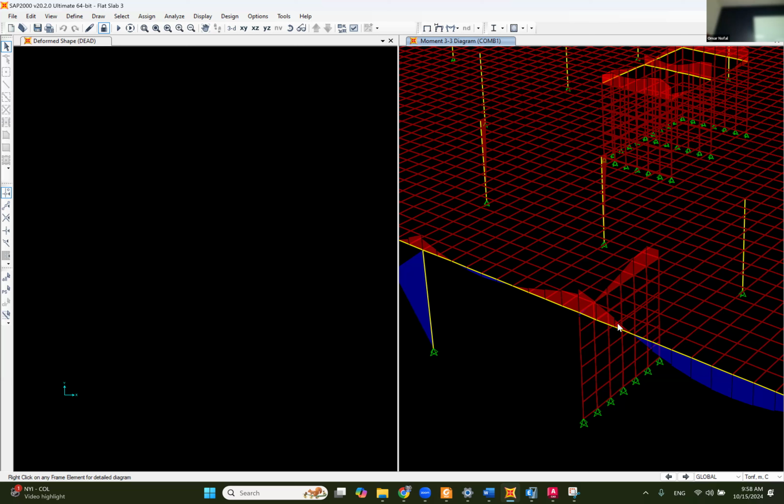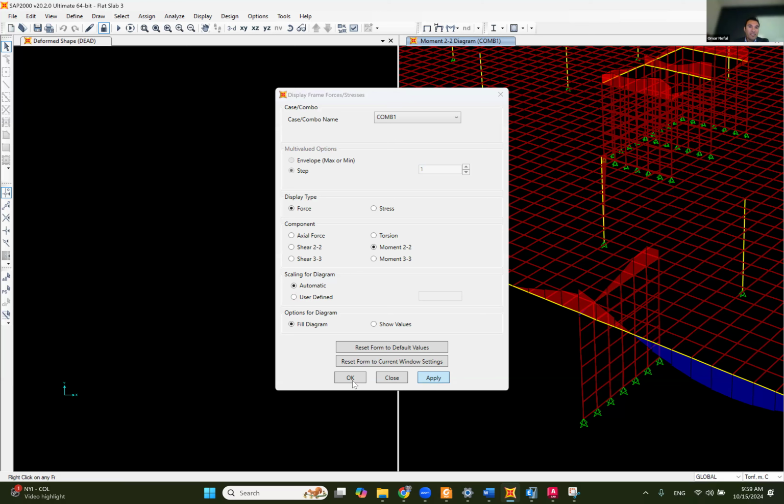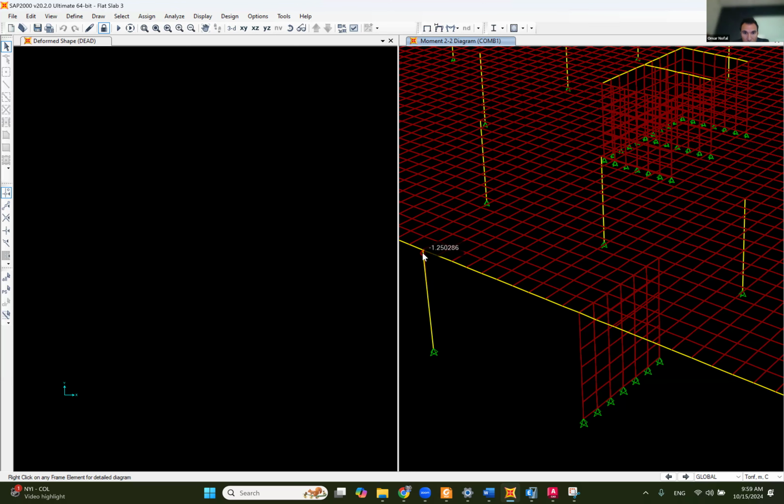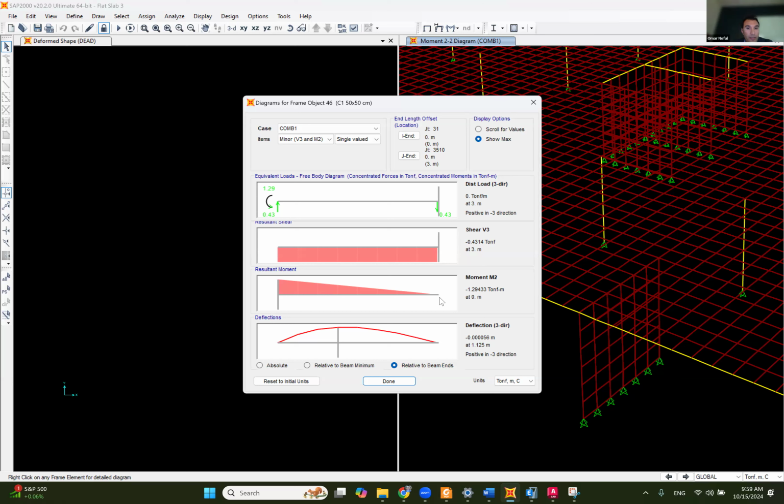But the moment on this column is in the other way. If you want to say that this difference in moment is the same as this one, no. You need to show the moment in the other direction, because that's not the moment absorbed from here. So go here to frames and show the moments M22. The beams will definitely be 0, but the columns will have a little bit of M22, just negative 1.2, not absorbing the whole moment. Once you put your cursor here, it shows that there's some moment. It's 0 down, and then the maximum is negative 1.246.